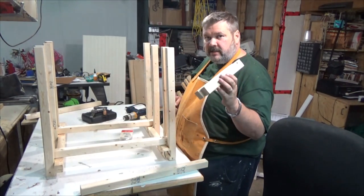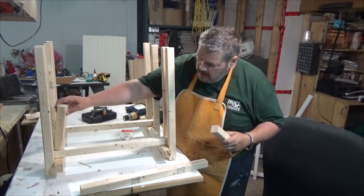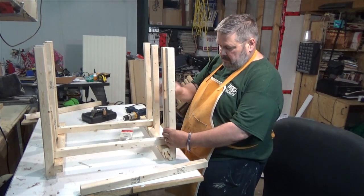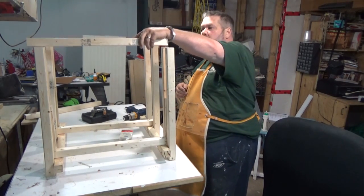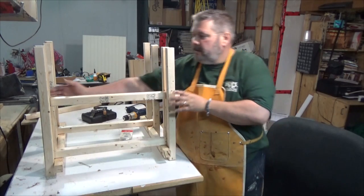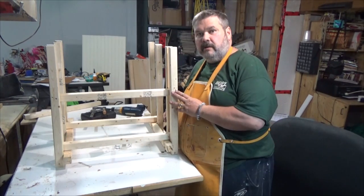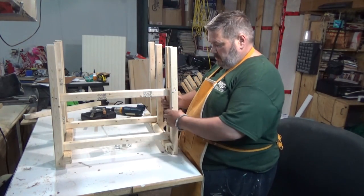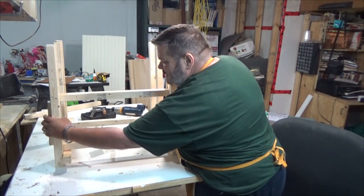I've got the front cross member screwed on, and the rear one. So now we're going to take those 2 spacer blocks that we cut. Remember that we're at 8 3/4, and we're just going to drop them in between the front posts, just like that. Take another cross member. We're going to drop that right down on top of it. Just keep all that lined up. So I did end up going with 2 screws in through the front. So what we do now is we'll just pop out our spacer blocks.